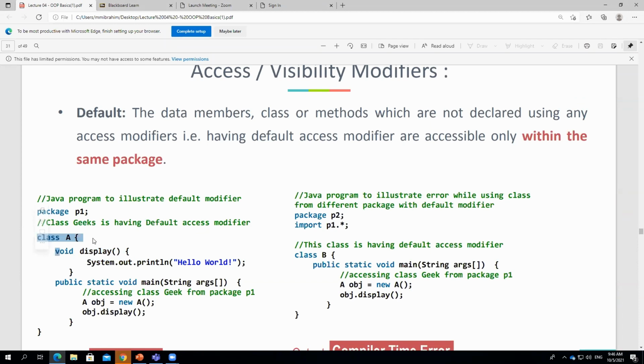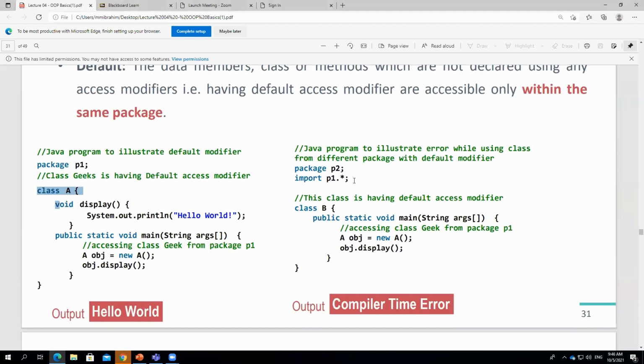Now can I use the default in a different package, package 2, even though I have imported package B1? Can I use display here? It is defined in a different package, in B1. No. It will give you a compile time error because the object obj is of type class A. I cannot use it inside package 2.